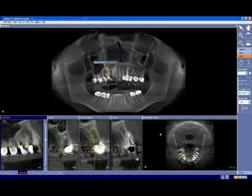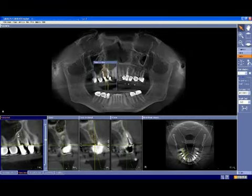It's going to be a Replace Select Tapered Groovy implant that is 4 millimeters in diameter and 13 millimeters in length. Go ahead and click OK, and then we're going to drag that implant and just plop it down right where we want the implant to reside, and then we can adjust the angulation and place it a little more precisely. You'll notice that in addition to the outline of the implant, there is a 2 millimeter safety margin indicated around the implant. That's used because you want to have at least 2 millimeters of space between the implant and the adjacent teeth, and of course you want to be at least 2 millimeters away from the nerve if you're doing a mandibular implant.